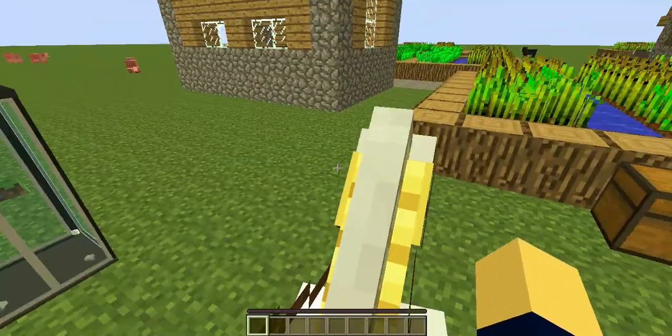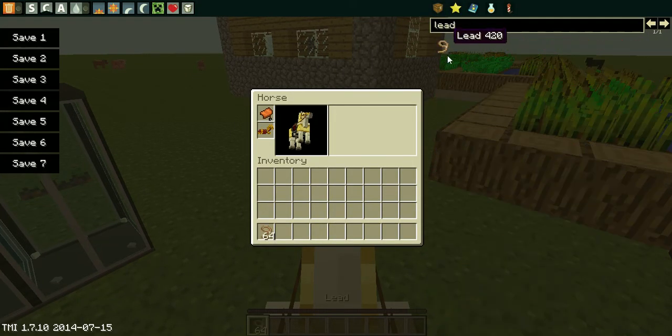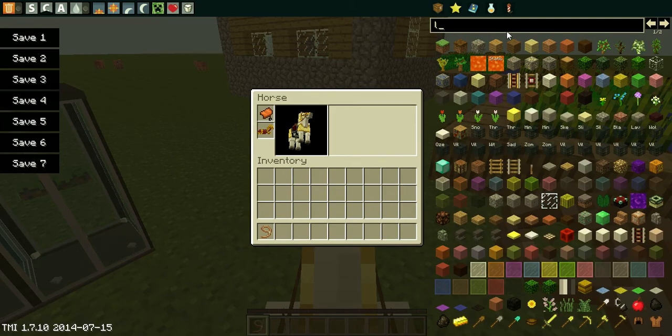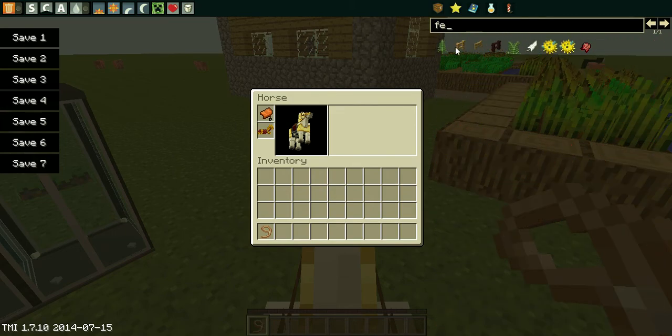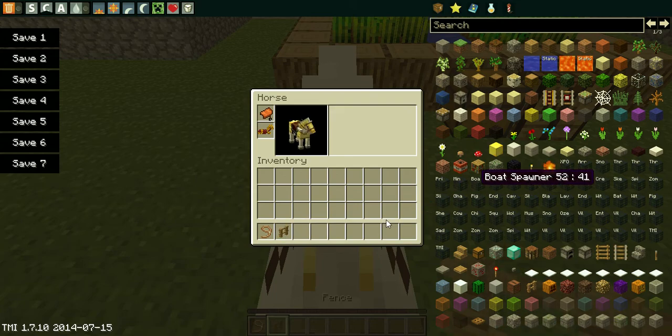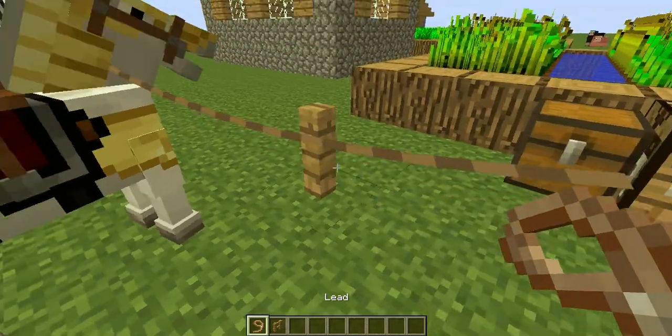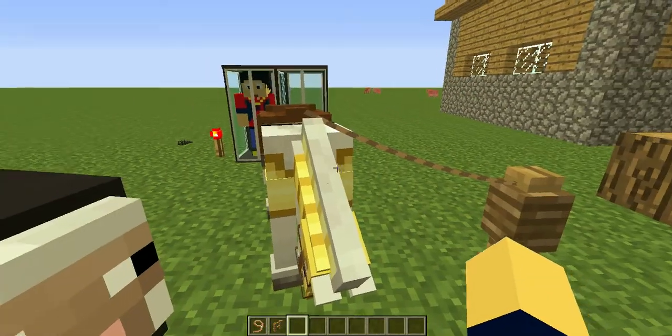Okay, so we'll just grab some lead here. Sorry for the interruption, guys. Happens all the time. Okay, let's get a fence. I need that money. Okay, boom. Staying here. There.